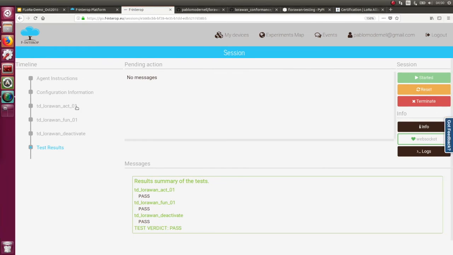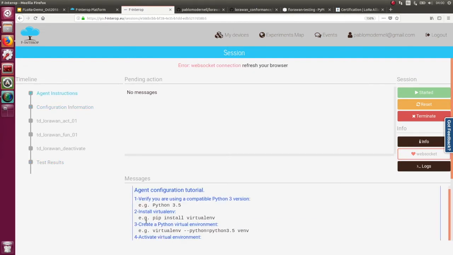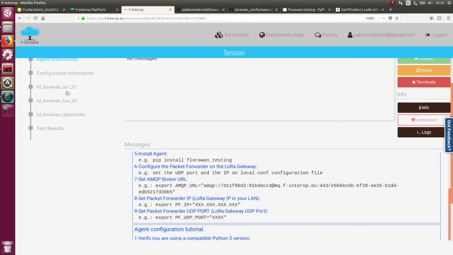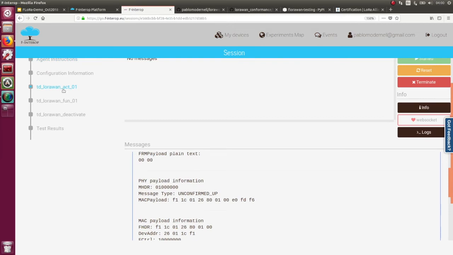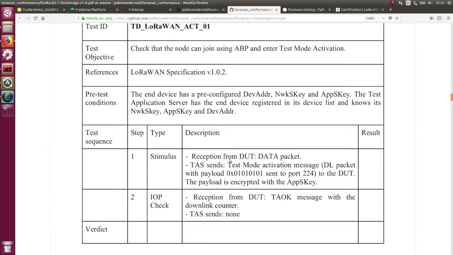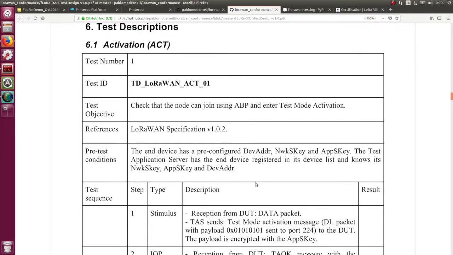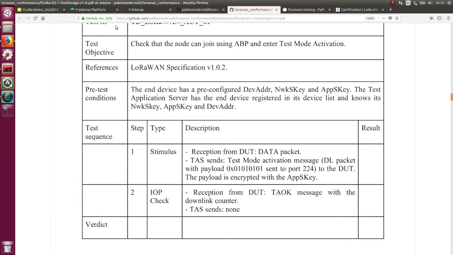We can filter here the information, the configuration information, the agent instructions, and we can filter, for example, all the messages of this test of activation 1. Remember that we can check here all the information that is exchanged in that test.